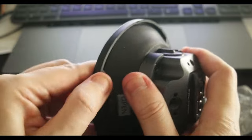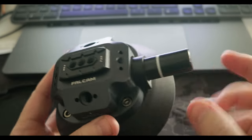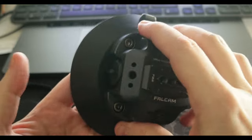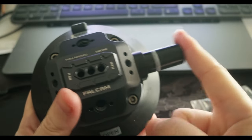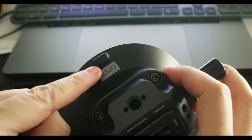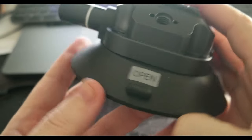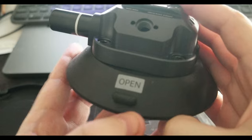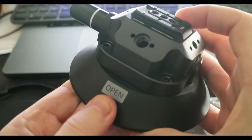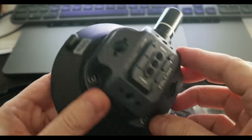It has a plastic cover that you remove when you want to use the suction part. It has a pump, so you attach this one to a surface and then you pump out the air, and to release it you just push this little edge here. If you read it, there is the open, so you push up or down and this one gets the air released from the suction part.